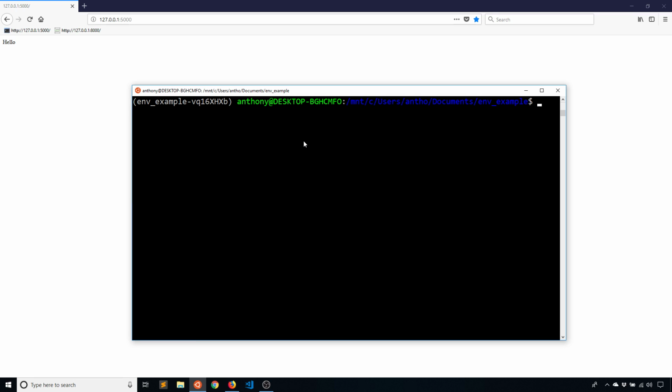Like I said, if you're using something that's supposed to be public, you can use .flaskenv. And if you're using something that's supposed to be private, you can put it in the env file or the .env file, however you want to pronounce it. So that's all I want to cover in this video. Just a cool new feature for Flask 1.0.